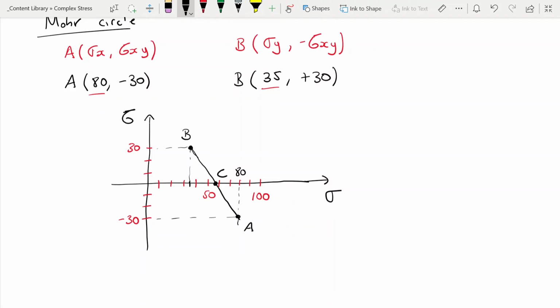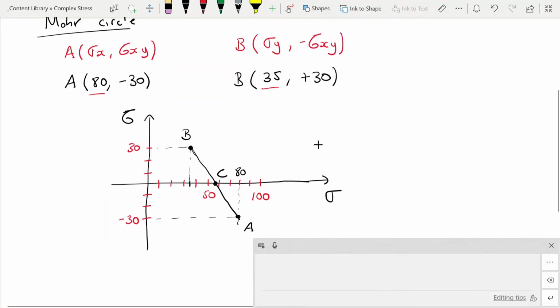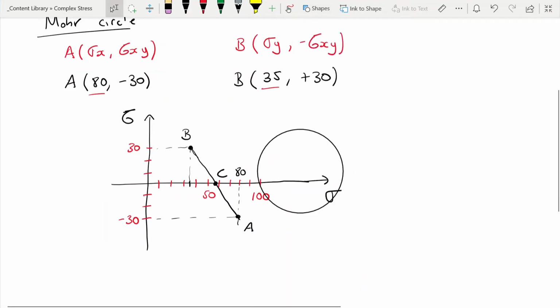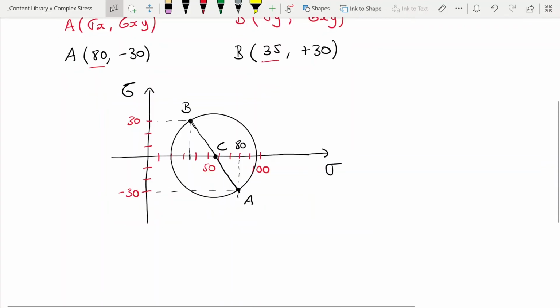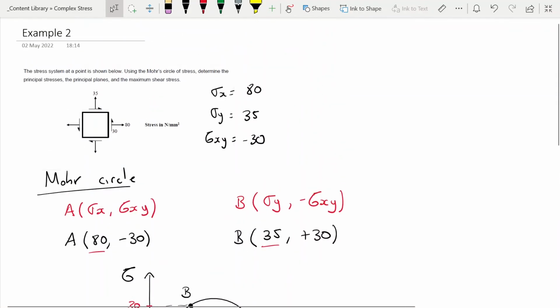And now we need to try to draw a circle as nicely as we can. In this particular case, I'm going to use the shapes here, but it's always a good practice to try to draw it by hand. And now I just have to put it in the right place, which might take a while, but I'll cut the video, so give me a second. And here it is.